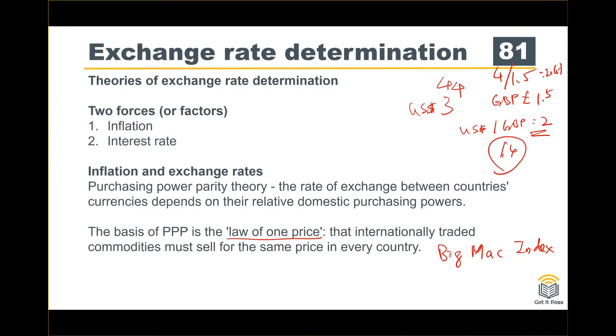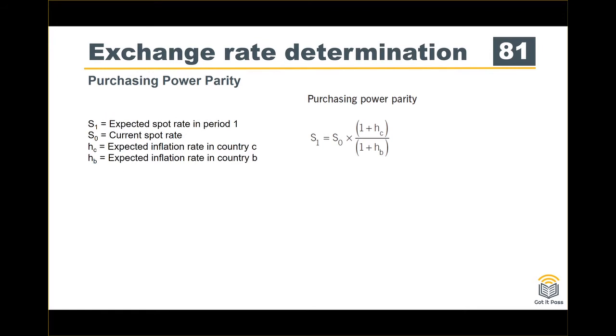This example indicates that when a country has higher inflation, its currency will depreciate. Because based on the Big Mac, the price increased faster than the other country's Big Mac. Given the law of one price, the same commodity, the same hamburger, you have to pay more to exchange for the equivalent currency of the other country. Here, the US economy has suffered from high inflation, so the currency will depreciate. We will explain that a bit longer later to ensure that you understand purchasing power parity.